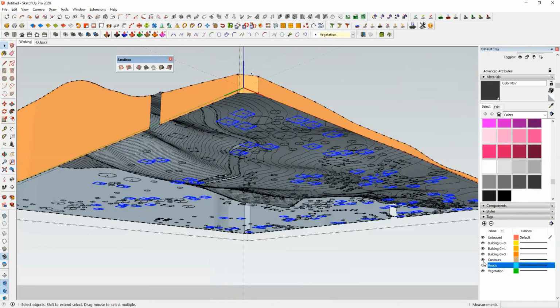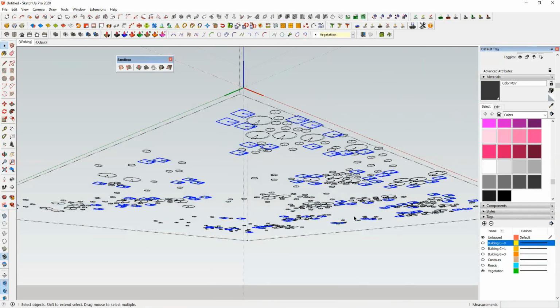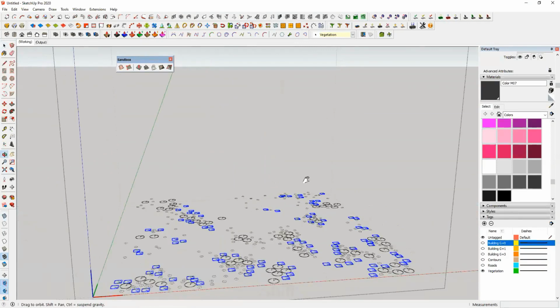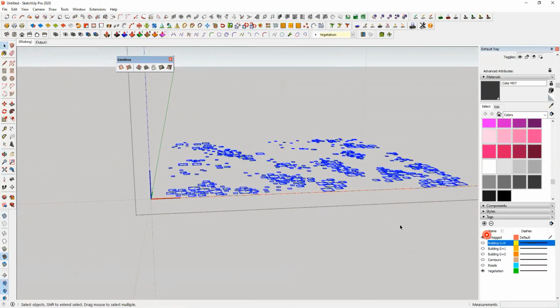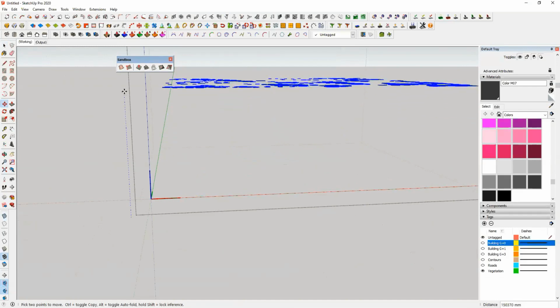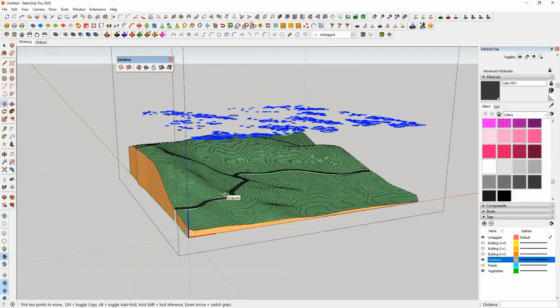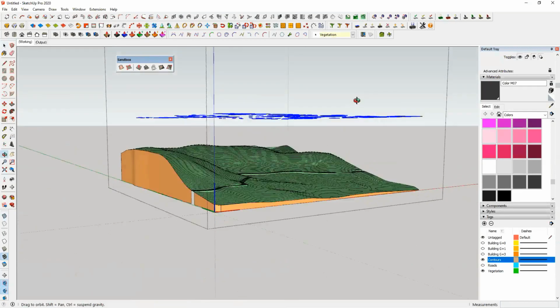Or in fact, we can also turn off the buildings and keep only the vegetation on and select all the vegetation. Okay, we need to move it upward so that we can see where we are placing the trees. And let's turn on the contours. Again, I have moved it vertically upwards along the blue axis so that they all get placed in the right location only.